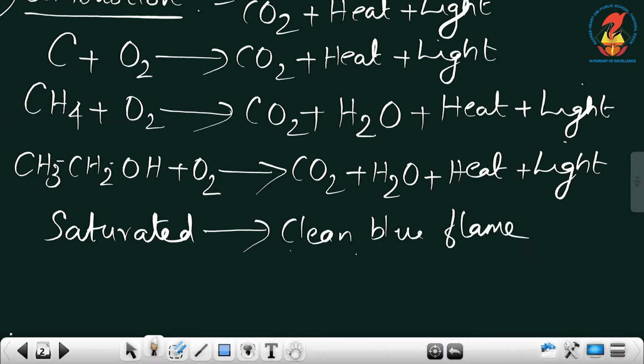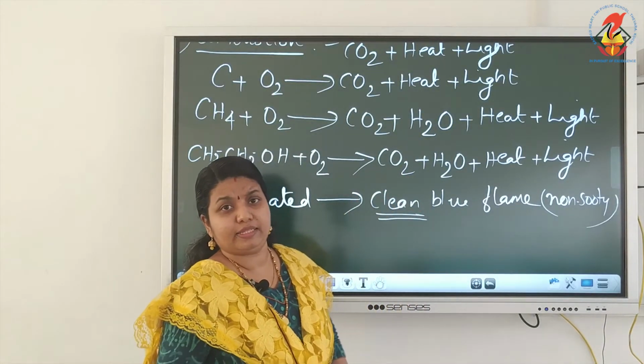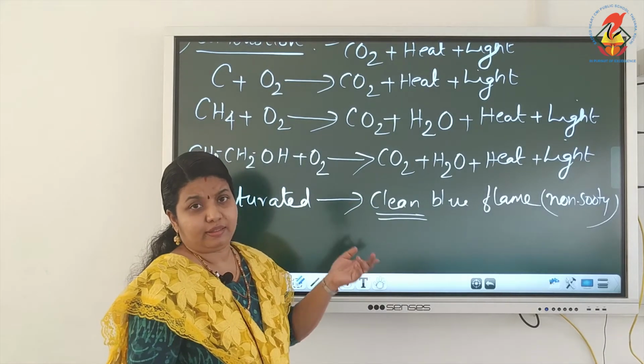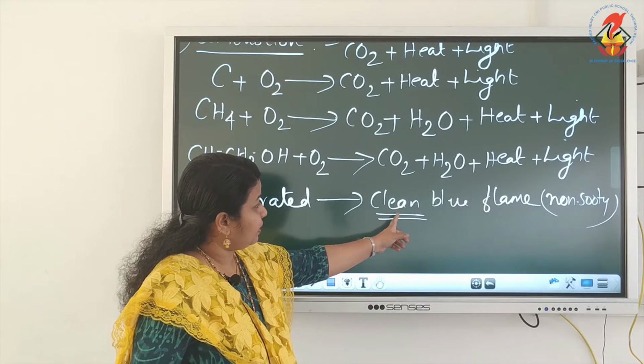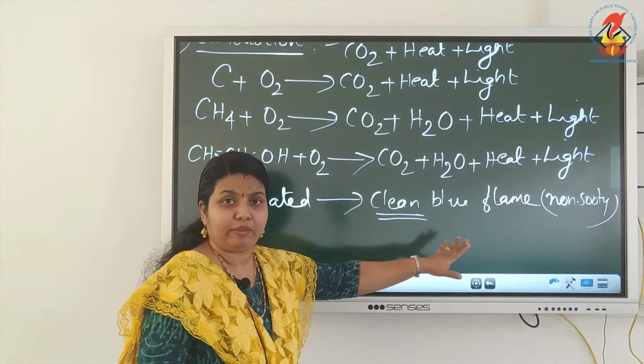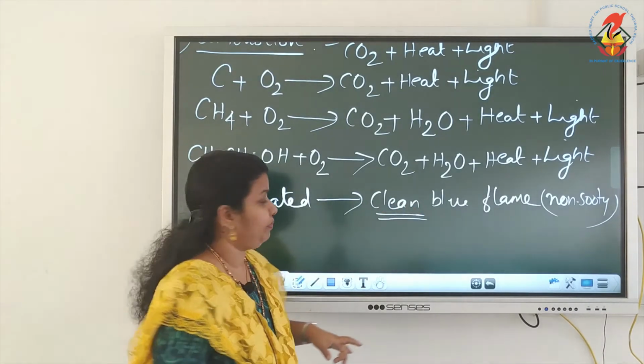What do you mean by clean flame? What is the meaning of clean? No soot is produced, non-sooty. About soot we have learned in 8th standard. Soot is that black residue, curry, that is deposited on objects placed in the flame. So saturated hydrocarbons burn with a clean blue flame, non-sooty blue flame.